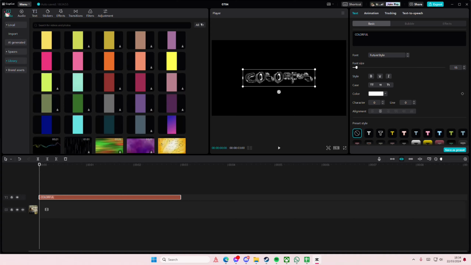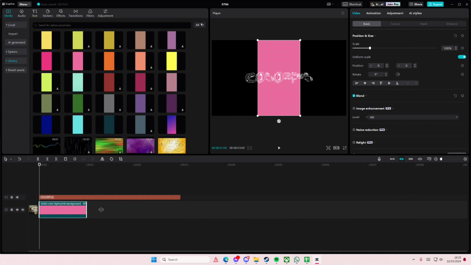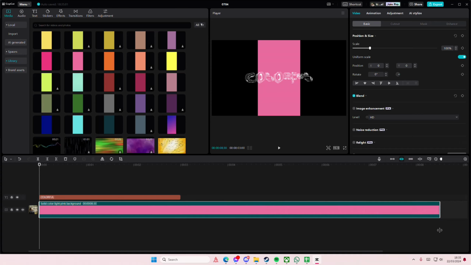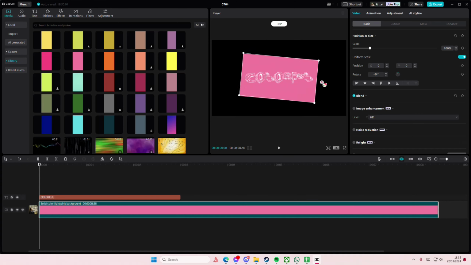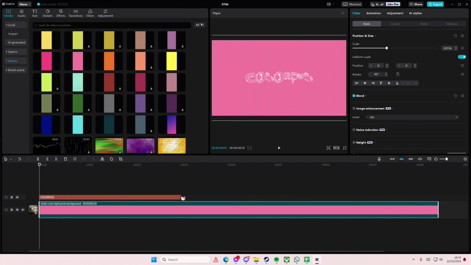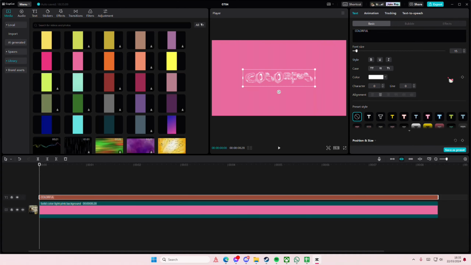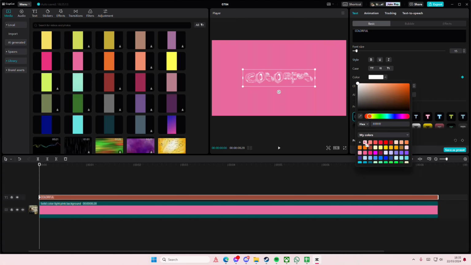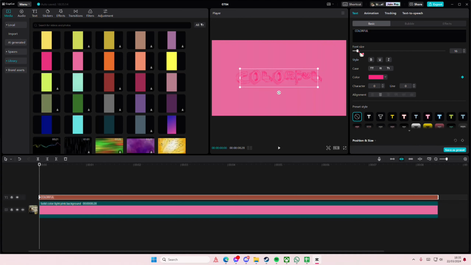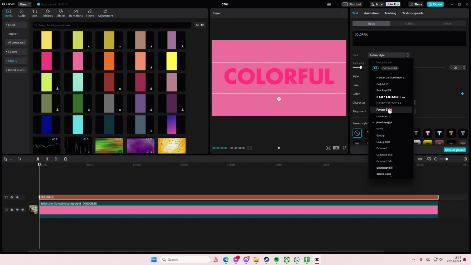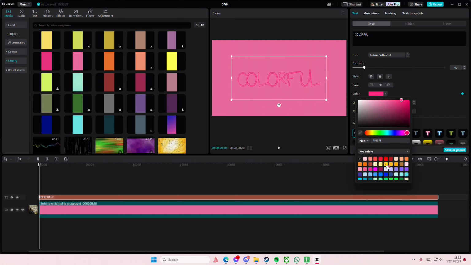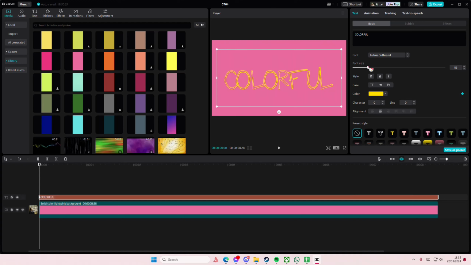And let's actually add like a background, maybe like a pink one behind it. So, okay, to create like a color changing text effect, select like this keyframe here and select the color that you want first. My God, I can't see this font that well actually. Okay, maybe like this yellow one.